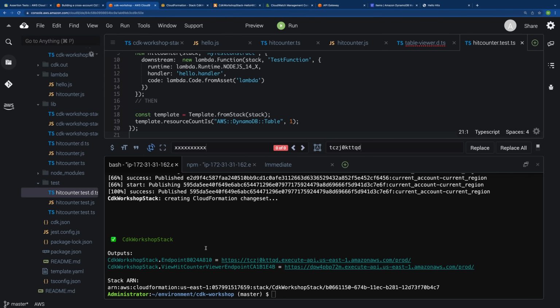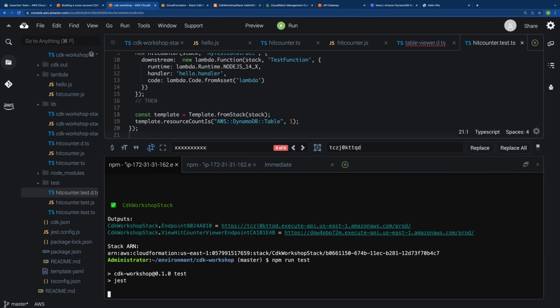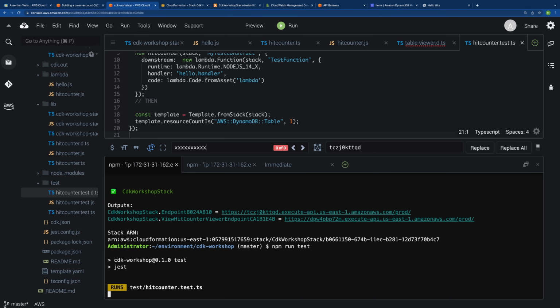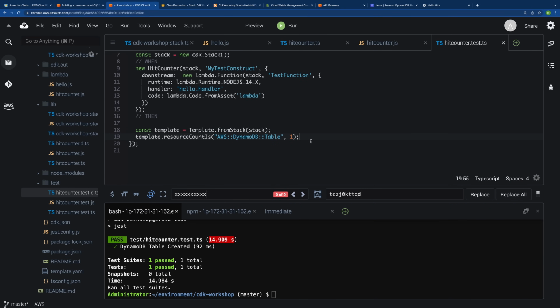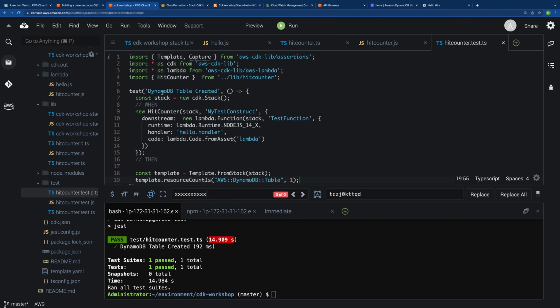Now we can run it. And one DynamoDB table was created.